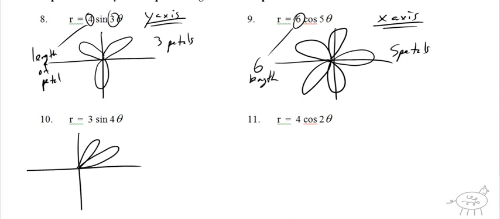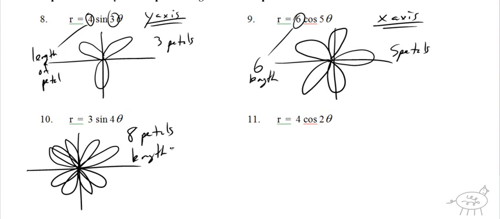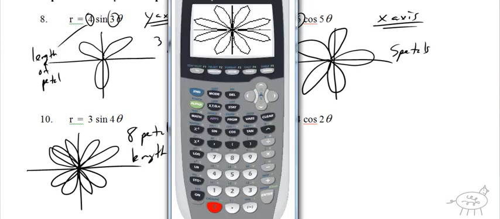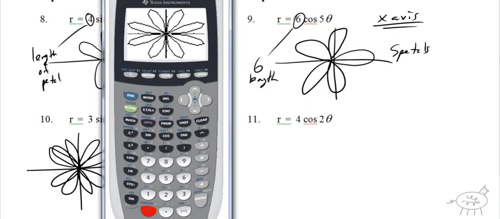So it's going to look something like this. 1, 2, 3, 4, 5, 6, 7, 8. Okay, it's a little off here a little bit. It's okay. Okay, 8 petals. Okay, and the length of the petal is still 3, I believe. We can kind of check that real quickly. Okay, yeah, it looks like it goes up to 3. That's kind of interesting. Why does that have 8 petals? Let's check out the next one out here.